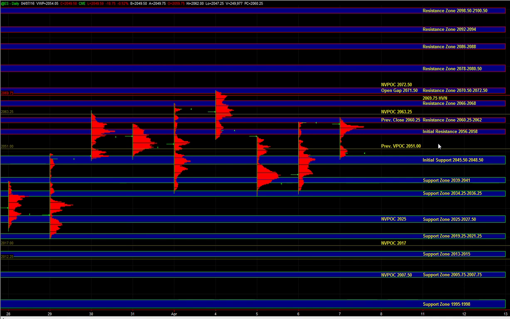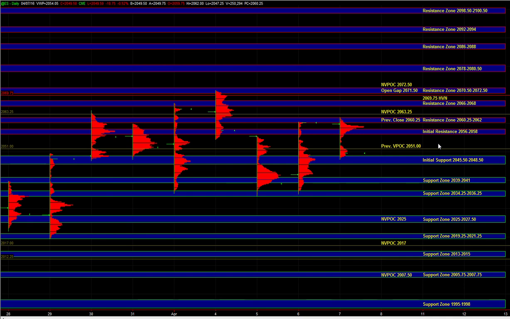So how the market reacts at 45 half to 48 half is really going to be important for the day's bias. On the upside, we have resistance at 56 to 58. That is the first important inflection point on the upside. We have some minor resistance along the way, but the first really important one is 56 to 58, followed by 60 quarter to 62, which marks the overnight high as well as the gap.